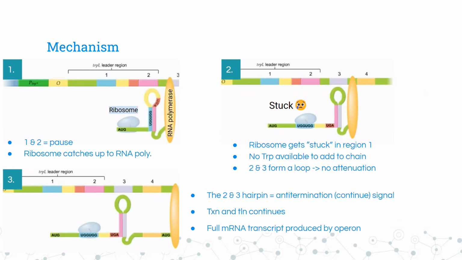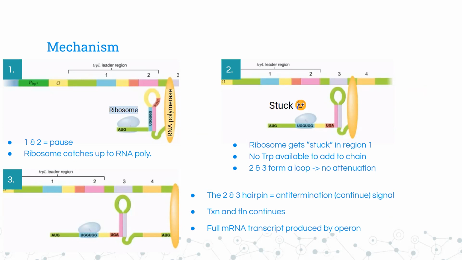On the other hand, in 2, on this top right part, the ribosome will get stuck in region 1. When would it get stuck? So UGG, those are 2 codons that code both for tryptophan, right? If the cell has low levels of tryptophan, this ribosome is going to be reading this and saying, okay, I'm waiting for a tRNA of tryptophan to come in. No tryptophan is going to come in, right? The cell doesn't have any. So it gets stuck. It can't move past this codon. This codon signifies tryptophan. There's no tryptophan in the cell, right? So it'll get stuck. It can no longer produce a protein.